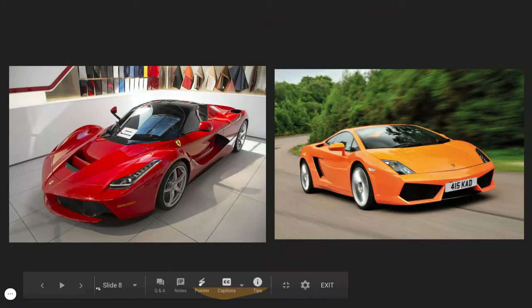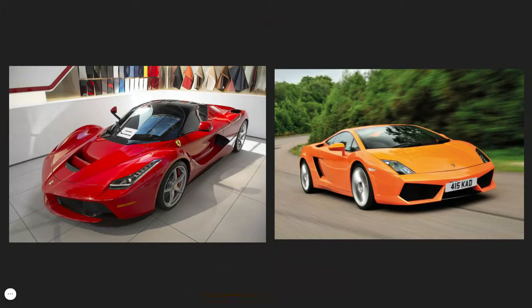I mean, it broke the barrier between what we classed as a sports car and a supercar. I mean, at that time, this would never have been heard of. And because of that, it led to cars being made, like the ones shown on screen, the Gallardo and the LaFerrari, the Gallardo being on the right-hand side, if you don't know anything about cars. But you probably knew that the one on the left was a LaFerrari.